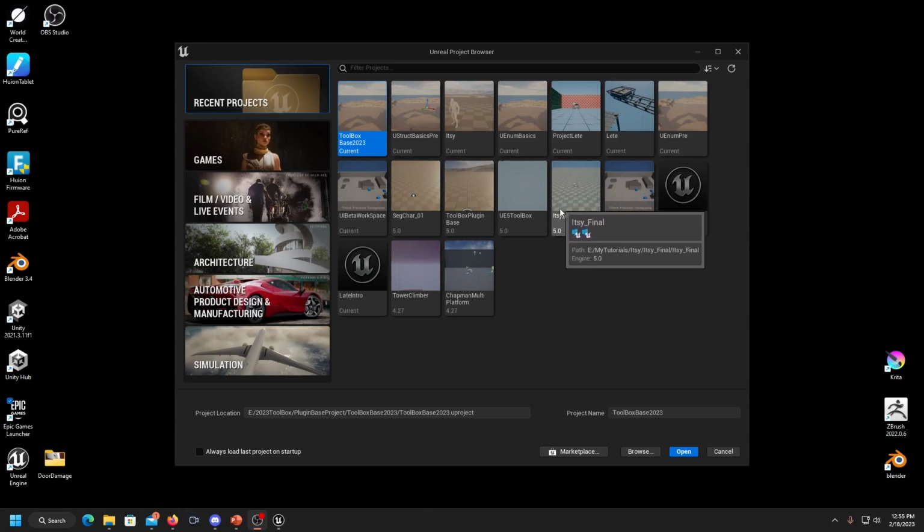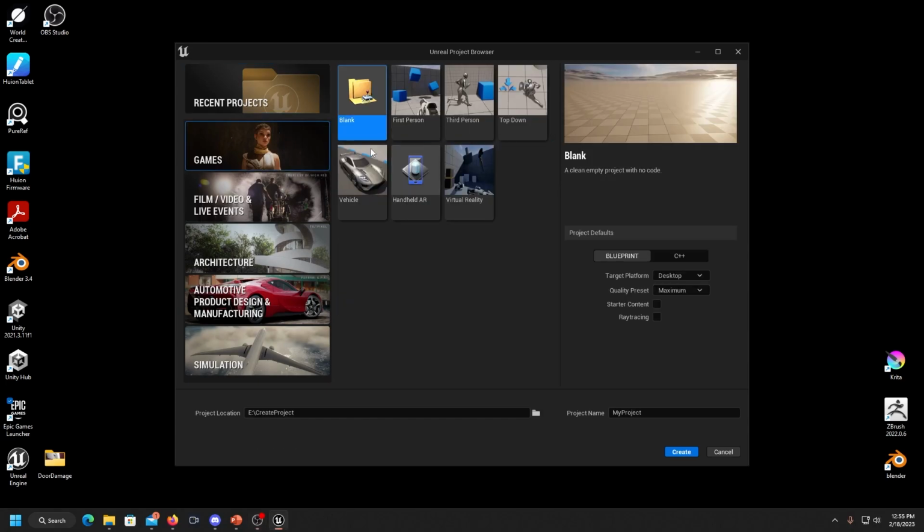If I try to open up this one, it'll try to get me to upgrade that project, and that's not what I'm trying to do today. So we're just going to keep on going, and we're creating a new project anyway. You've got some options over here in these tabs. Obviously games is what we're primarily focused on, but Unreal is used for a lot of other things as well, such as architecture.